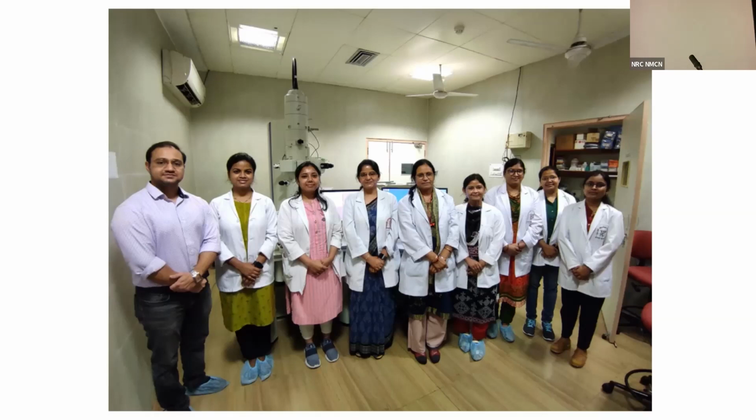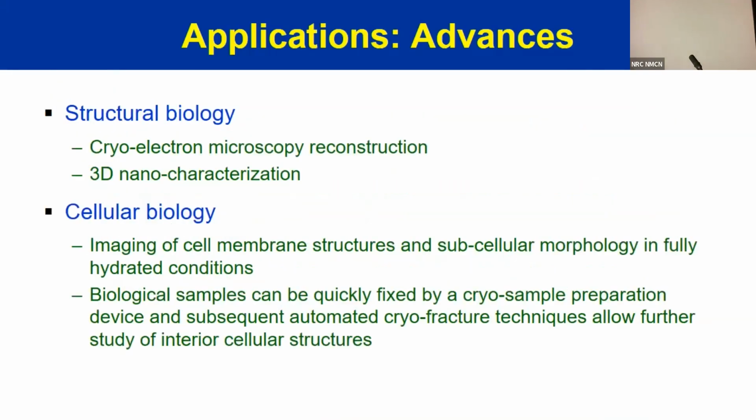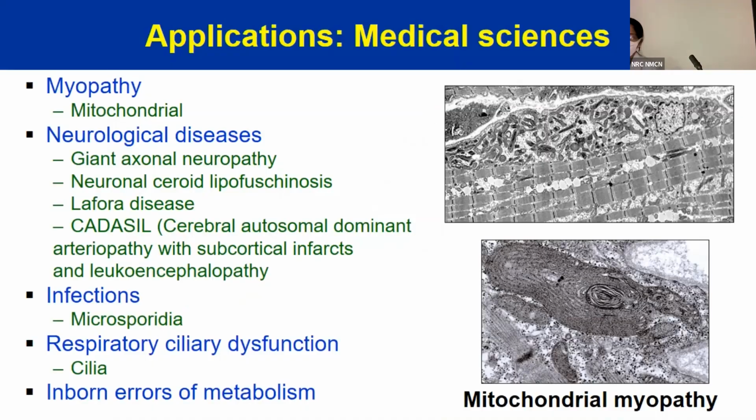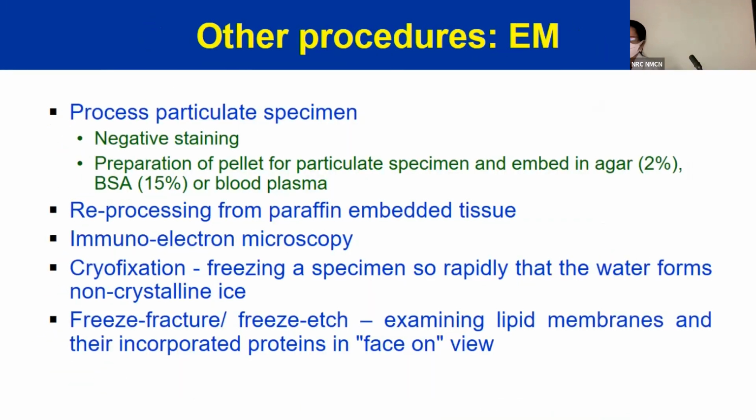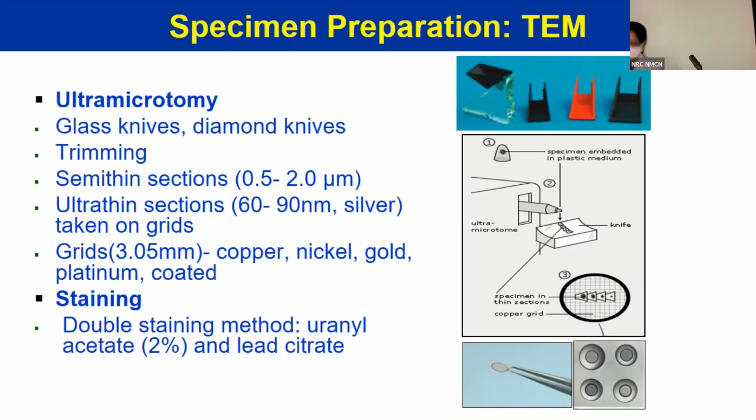That is what I talked about. I told you that the tissue is taken on a grid, a very small grid. I showed you a grid, no? It is such a small grid, just 3 millimeters. That is what can go inside. A slide will be something like this. So nothing like that can go inside. And of course, as I said, glass cannot go inside.